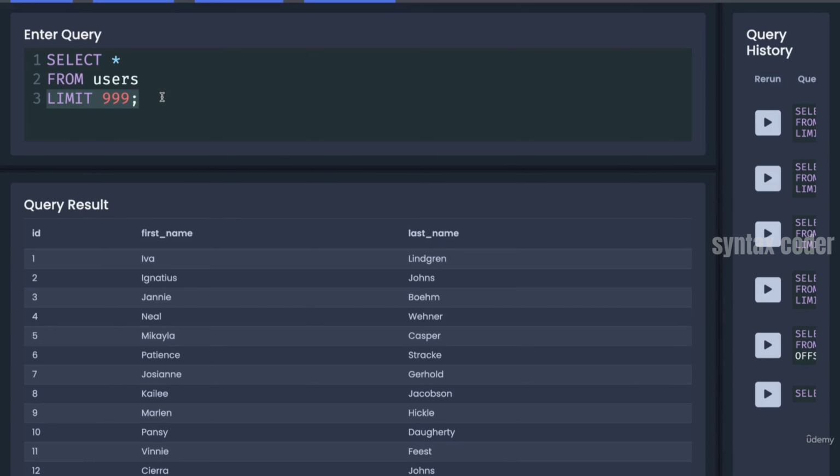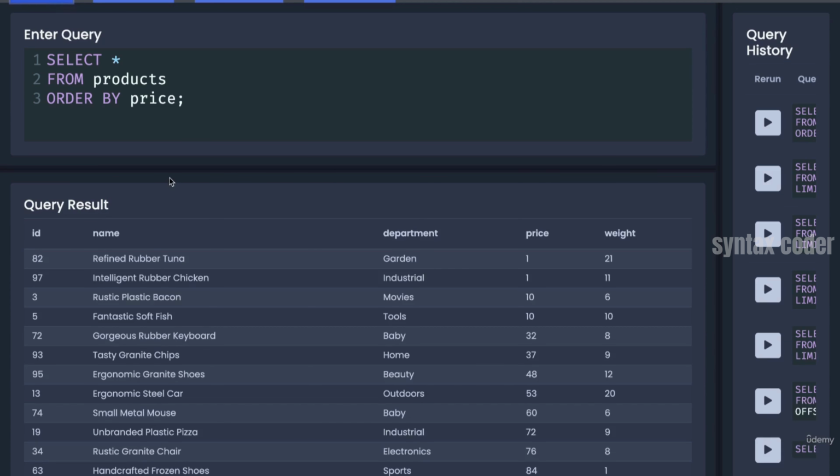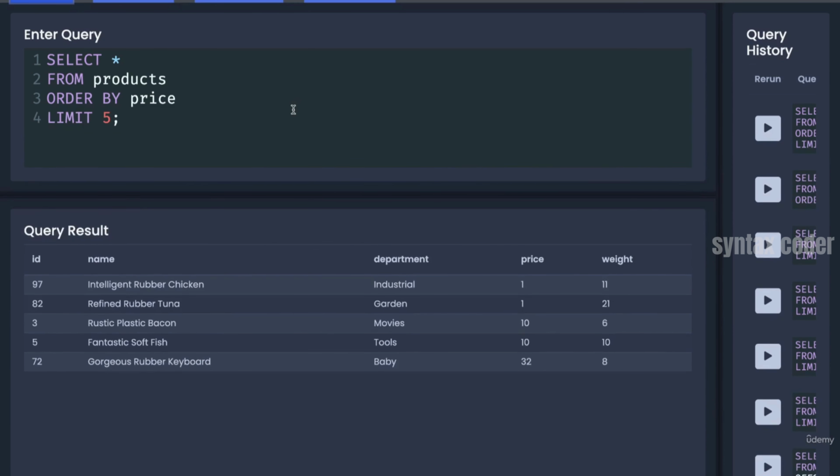All right, so let's now try applying limit and order together. I want to order all of my different products by price. I then want to retrieve the 5 least expensive products. So to do so, we could do a select star from products. I'm going to order all these things by price. By default, we get an ascending order here. So if we run this just by itself, we'll see that we get all the least expensive products first. So we could then apply a limit of 5, and that will give us our 5 least expensive products.